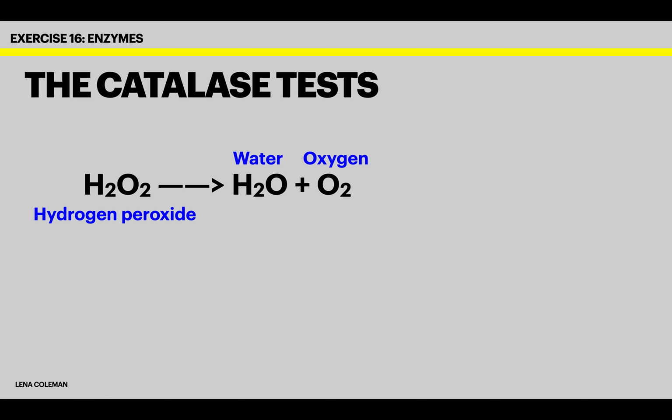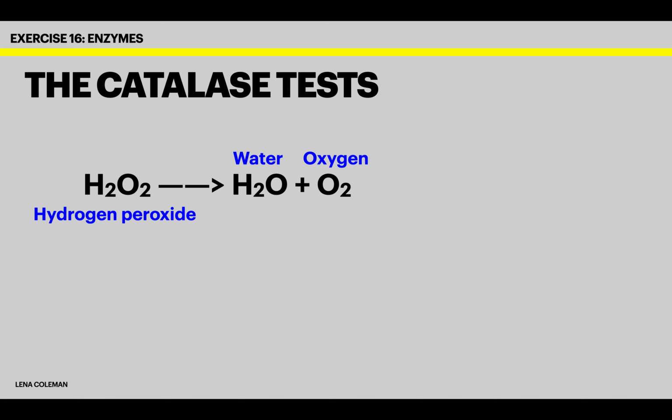And first of all, we start with the molecule hydrogen peroxide. So there it is on the left, that's H2O2, and that is the molecule that you would find when you go to the drugstore and buy it, say to put on wounds. That's a solution of hydrogen peroxide and water. It breaks down into water and also oxygen. And so what we're looking for is we're going to do a test where we're using a catalase to increase the rate of this reaction.